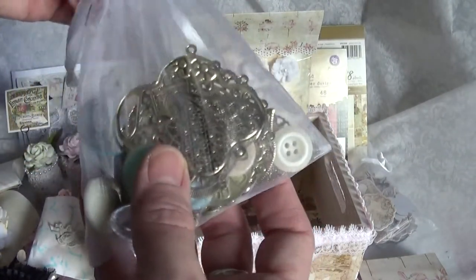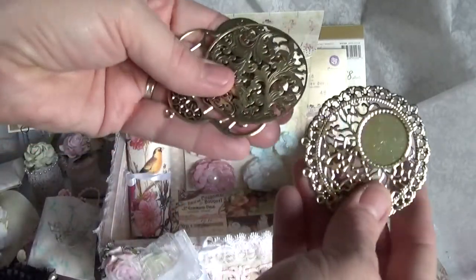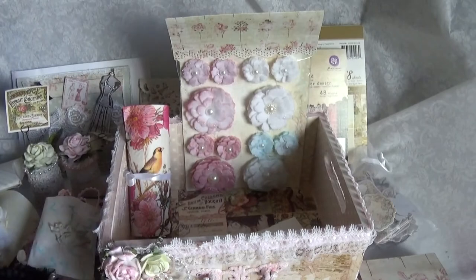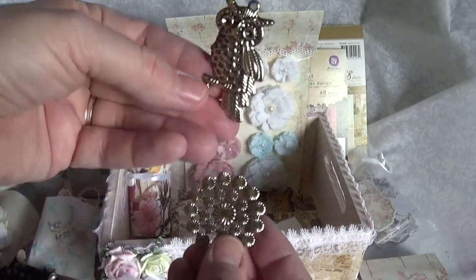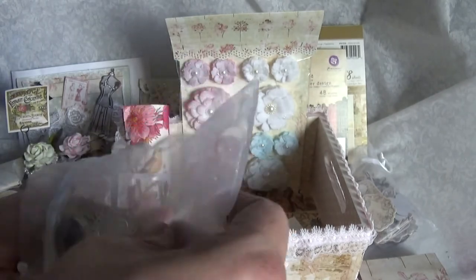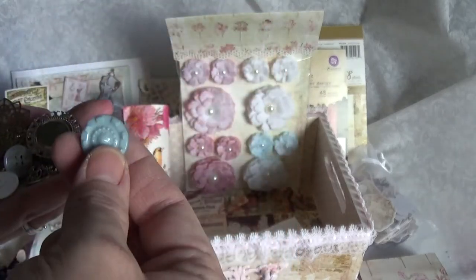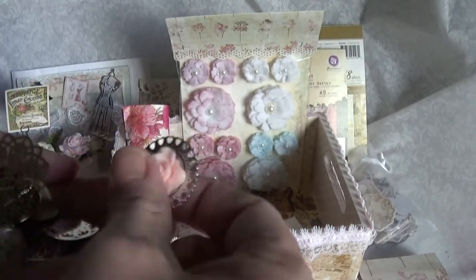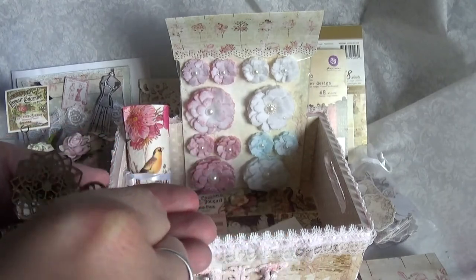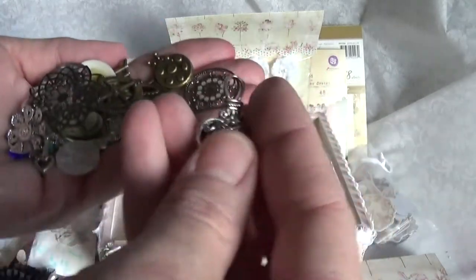And then, oh, she got me some metal stuff. There's some of these. Ooh, that's pretty. Look at that one. That one you can put a picture or something in. Oh, wow, look at that. Owl. That one's really pretty. Like the design. Well, look how cool. It's like something crocheted. And then there's some buttons. Oh, look at that. Oh, some like leaves and a heart. So pretty. Look at all that. There's another heart. Ooh, I love that one.